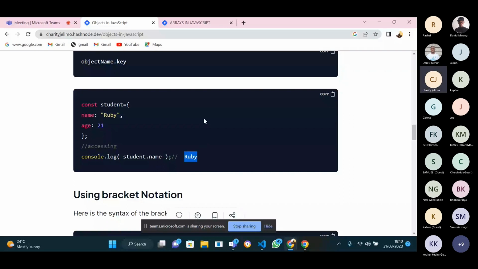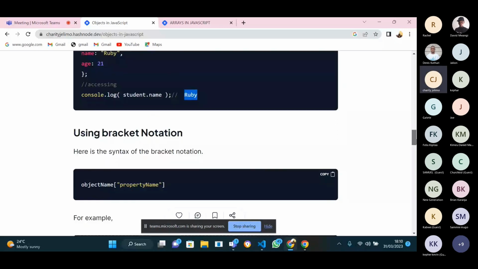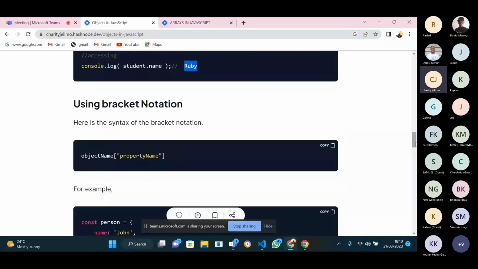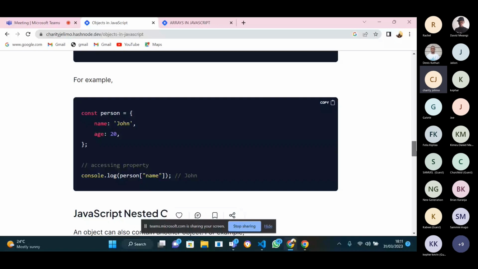We have the bracket notation. And this is the syntax of accessing the object elements using the bracket notation. We have the object name and then the property name. For example, we have an object called person, and this person has a name and an age.